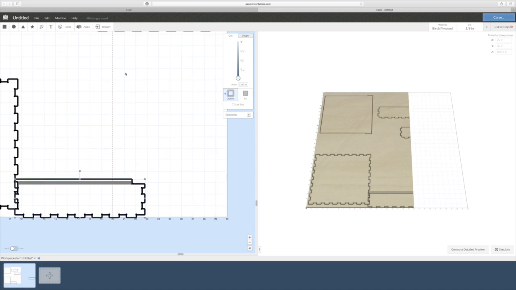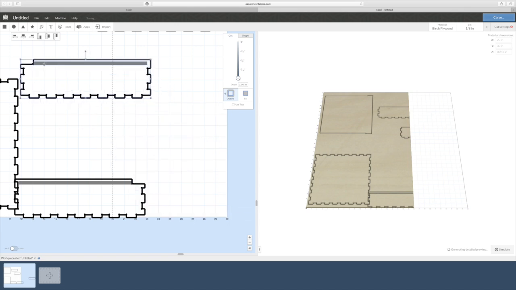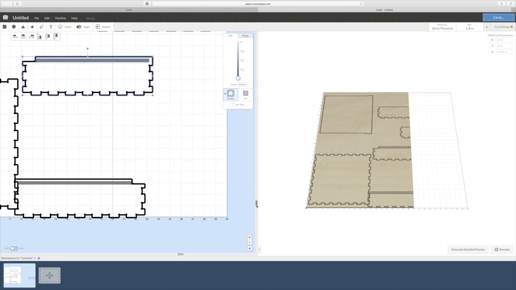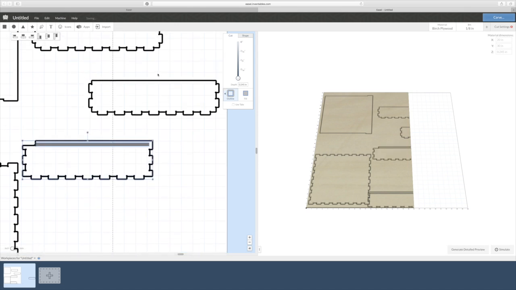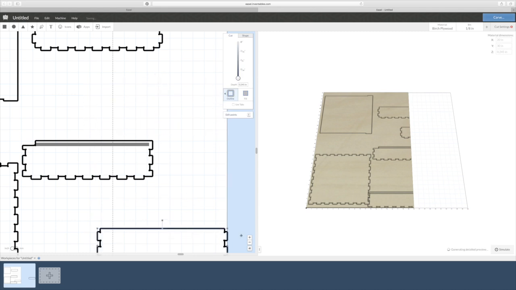Rather than trying to alter the other side of the box, what I always do is copy it, paste it, and then right click and flip it horizontally. So this gives us both sides of the box, and I know that they're exactly the same as far as the depth of the groove and the height of the front of the box. We'll move this one out of the way, and next we need to alter the very front of the box, which is this shorter piece right here.